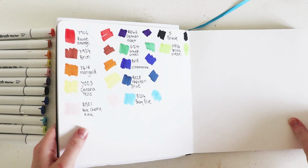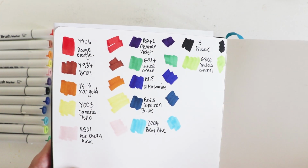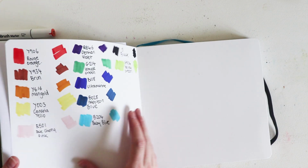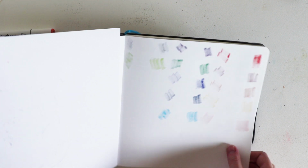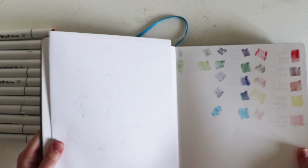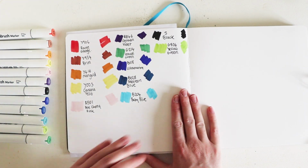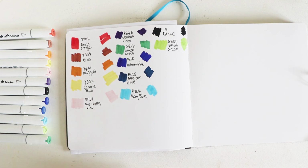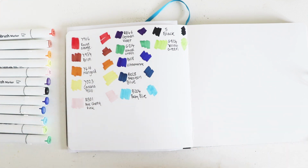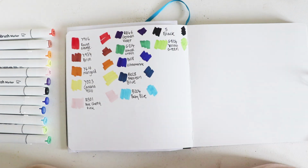Okay, so here are all the colours swatched. My first impressions are they're pretty cool. Obviously they did bleed onto the back, but again that's probably down to the paper. A lot of alcohol markers do bleed through. But yes, I am very excited. So I think what we're going to do now is do some drawings, and I'll give you a rundown of the company, the prices, and yeah, my overall opinion, I guess.